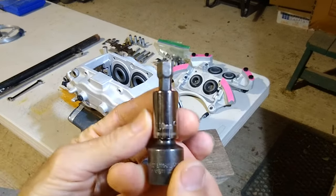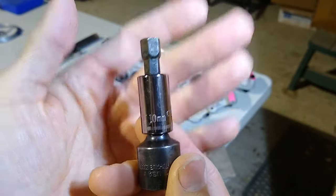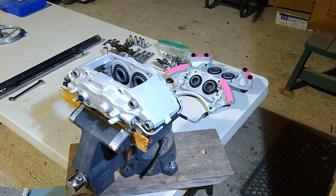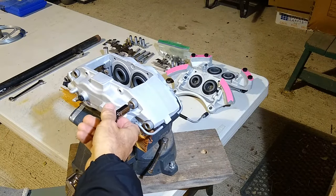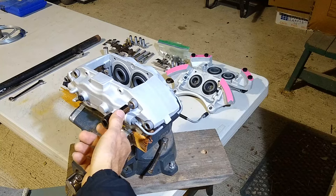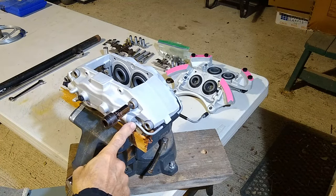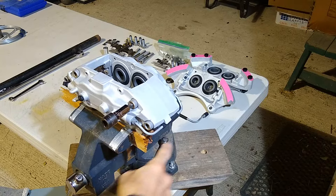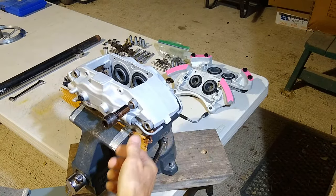So what you're going to need to take these bolts off is a 10 millimeter Allen, and this is for a 2004 Mitsubishi Evolution. And these bolts are very tight, so you're going to need a breaker bar. But before you take these bolts off, we need to remove this line that joins the two halves together.